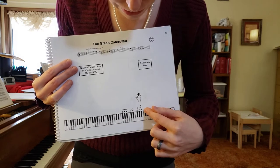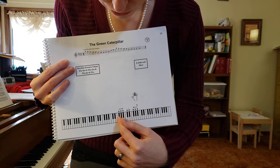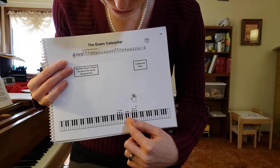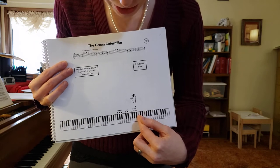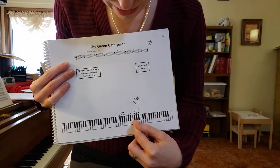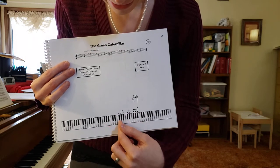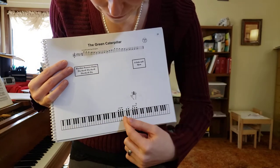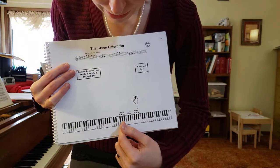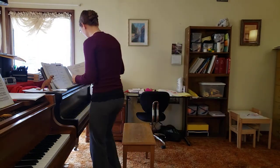So it goes do da dee do da dee do da dee do da dee. Then we hop up back here to finish: do da dee do da dee do da dee do. Remember how the caterpillar hops in one spot to finish, do da dee do. I'll play it one more time, and then we're going to sing some more songs.